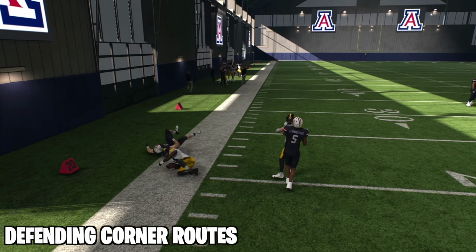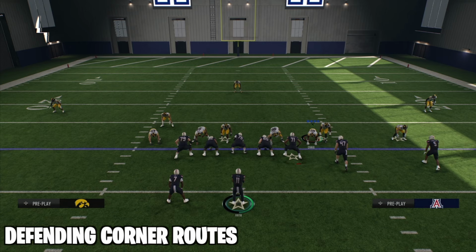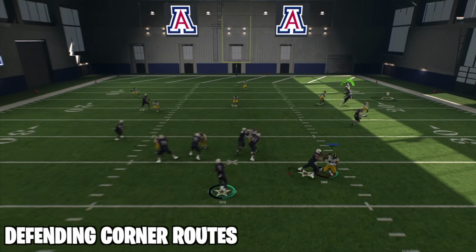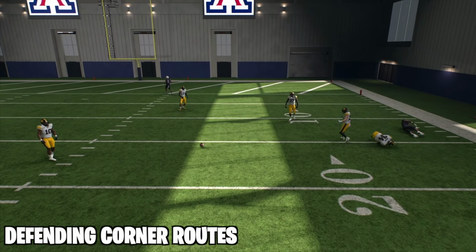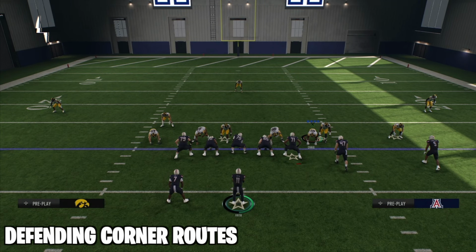So you can easily just switch to your defender once that does get thrown, and then you can pick that off very, very easily, cut that route, and then kind of give your opponent something else to deal with here as I'm trying to do it again here. Throwing it. Tried to go for it, but hey, we got a knockdown. I'll take a ball to the ground rather than a touchdown or a deep pass every single time.